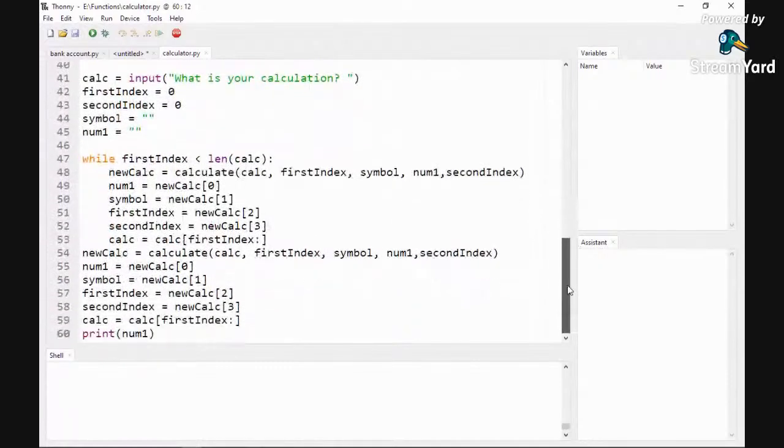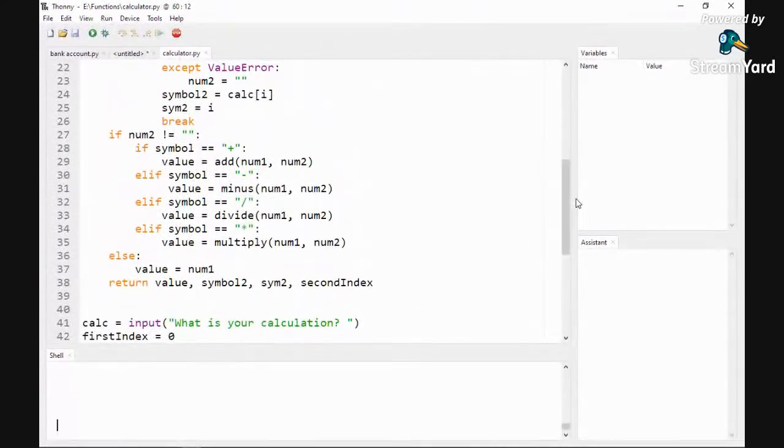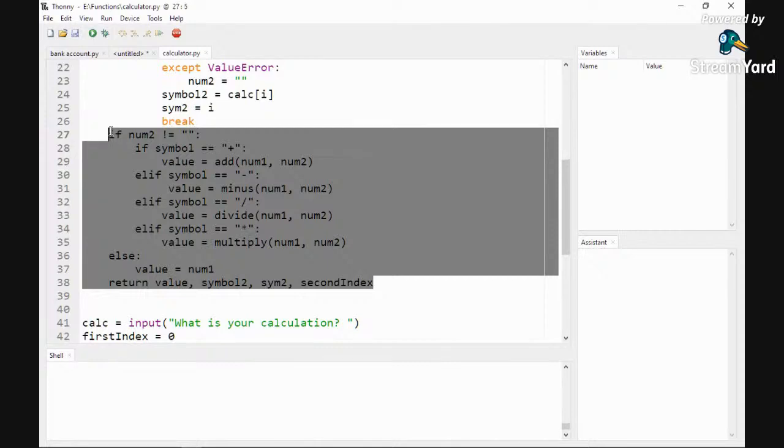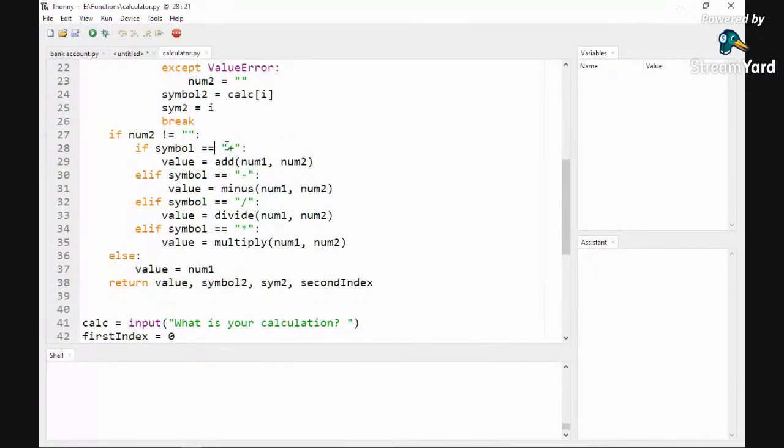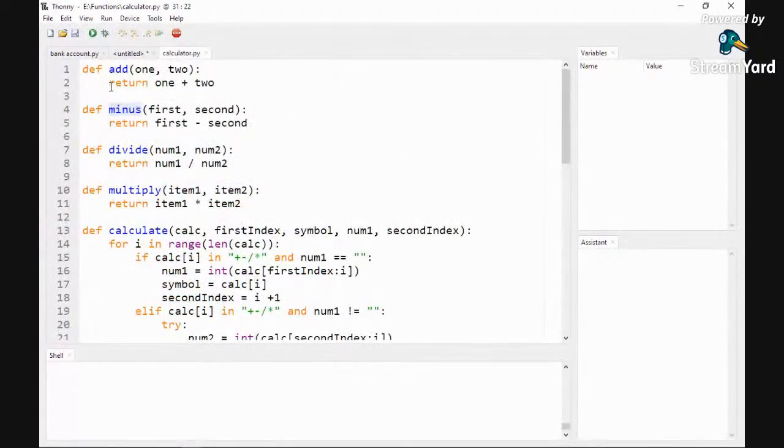So at the moment I am putting this to one side, but the main thing that I wanted to make sure you knew was this bit here, where it checked the different symbols and then did the add and minus and divide and multiply, and then returned those values. That's the main idea I wanted to get from you there.